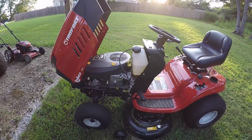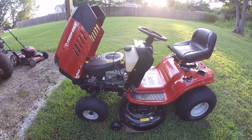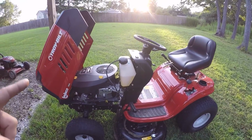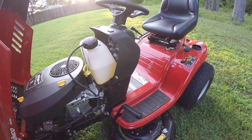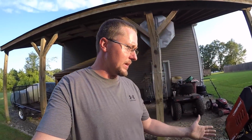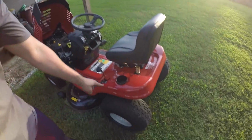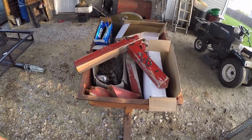So I know a lawnmower review is kind of goofy, but if you guys are looking, so far this lawnmower, I've used it once and it's been pretty good. The thing that I really don't like is the fuel tank is right next to the engine, and it only holds about a gallon of gas, which so you can see in one cut I probably used over half a gallon, and I cut 3/4 of an acre here. But one thing it does have that the Craftsman does not, it is not a cup holder, it is a beer holder. That is what's left in my mailbox after the accident as well.